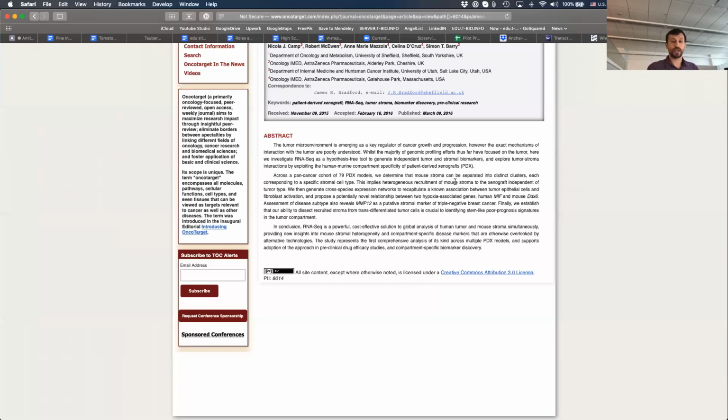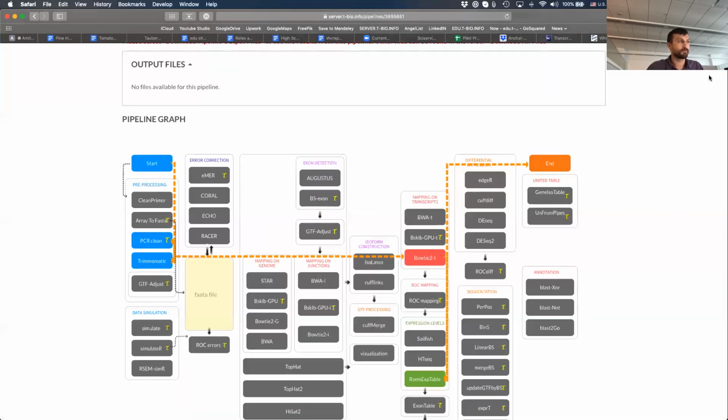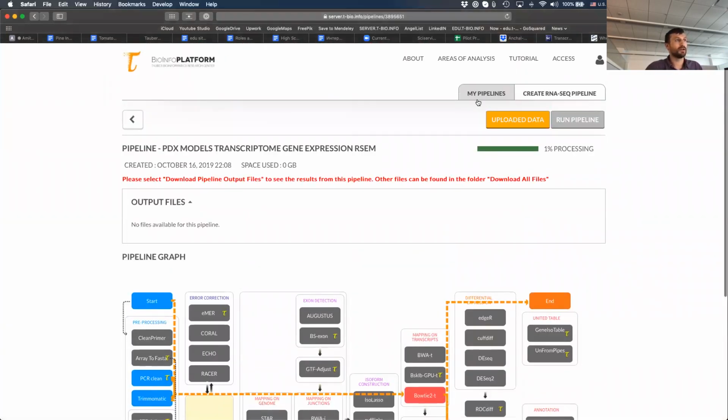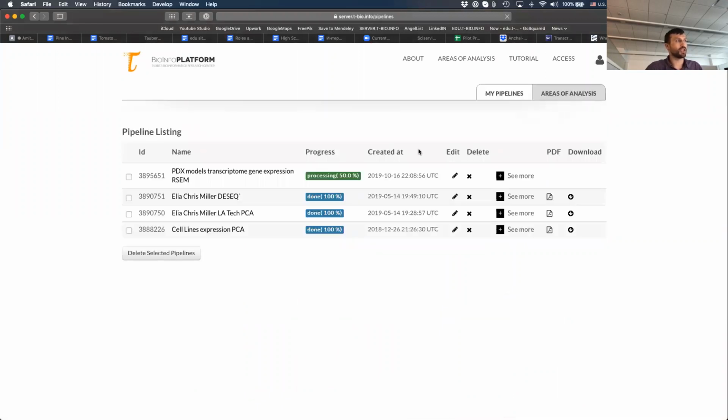So try to understand what these are and why we need to know that one receptor is expressed or not expressed. And also try to understand what this data looks like. I think by next time, everybody's pipeline should finish, right? So you can always go back to my pipelines and you will see how your processing percentages here are going to change, okay?